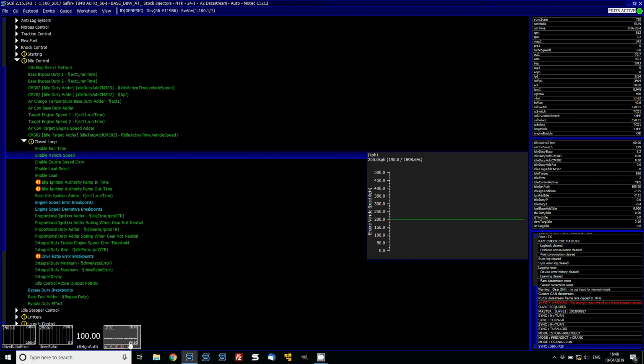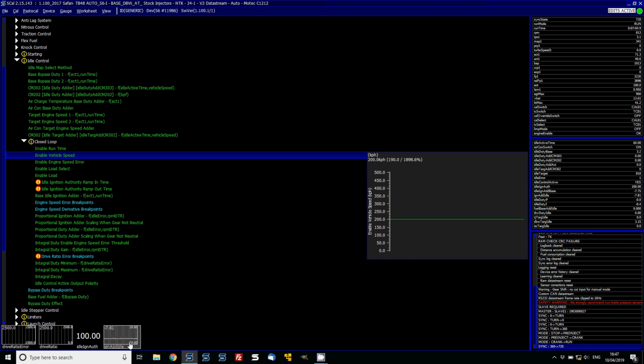If you were to set this high, at say 500 kilometers an hour, and you lift off the accelerator while in third gear, slowly coming to a stop, you've got the opposing force of the gearbox being applied against the engine. The idle control is trying to bring the idle down to say 1,000 RPM, but the inertia of the car is keeping the engine RPM higher. So the integral winds up, and when you come back to a stop you could have say a -2 or 3% integral reduction, and the engine can sometimes stall.